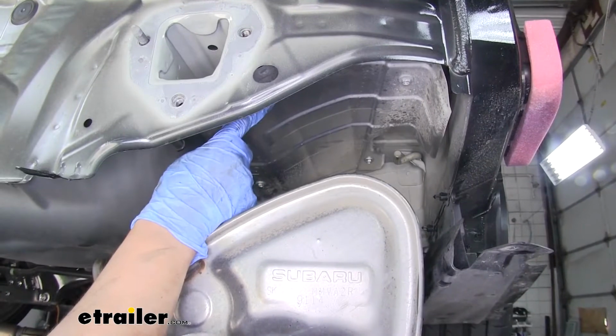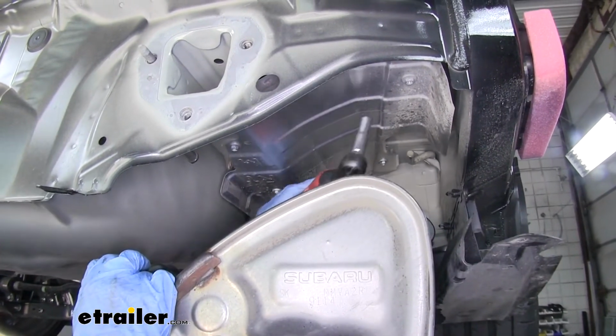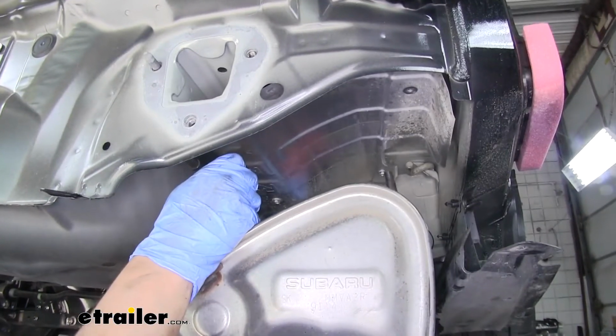Above our muffler, we'll have our heat shield. We need to pull this out. There's going to be a total of 4 bolts holding it in place. So we'll grab a 10mm socket, and we'll pull all those out. You want to hold on to all the hardware.